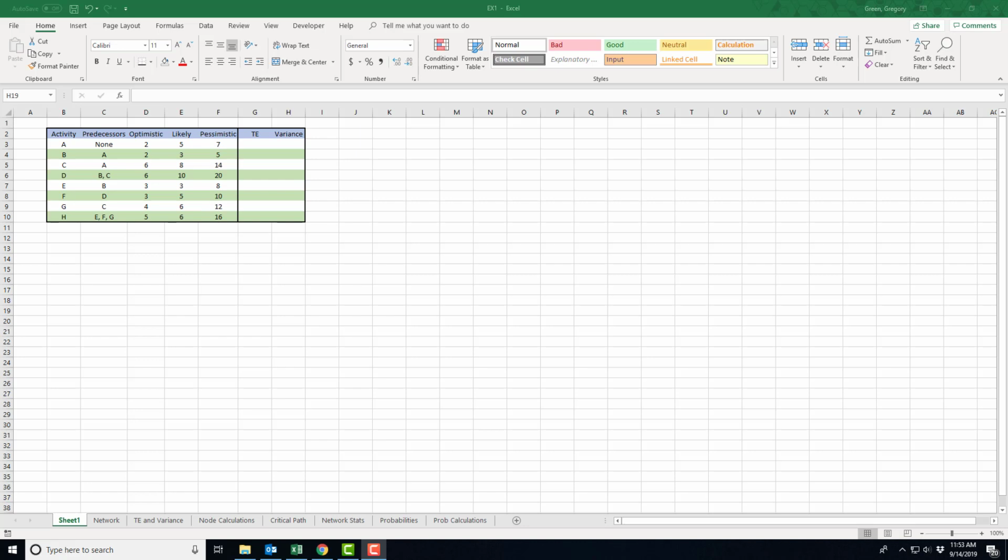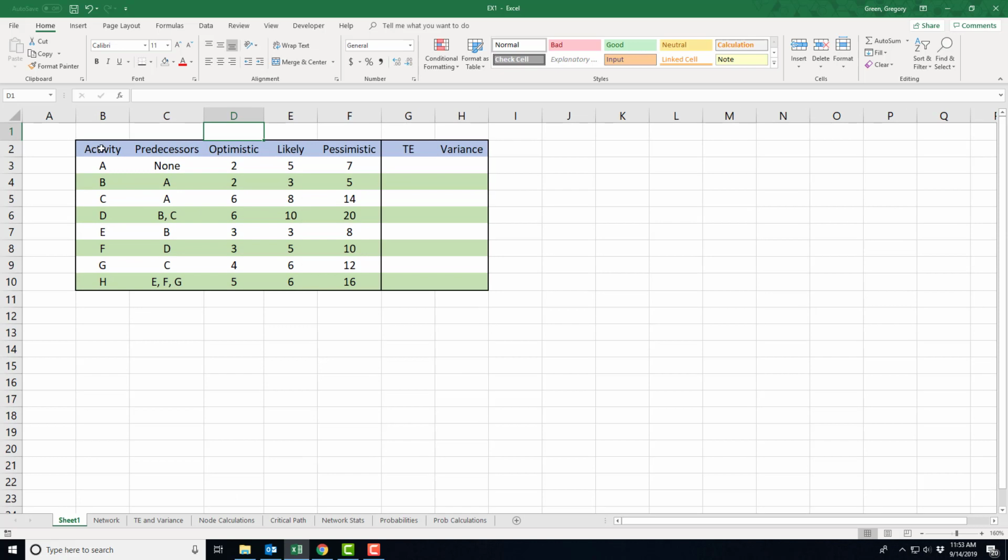So things that we've learned in class up to this point is, in order to have a network, I have to have these activities and the predecessors. So there's my start, so that I can then start drawing the network. But in the PERT project, I don't know how long I'm going to be at each of these activities with any degree of certainty. So I choose to, whoops, that should be a B, and this one should be an M.